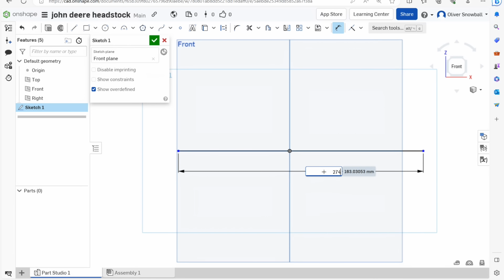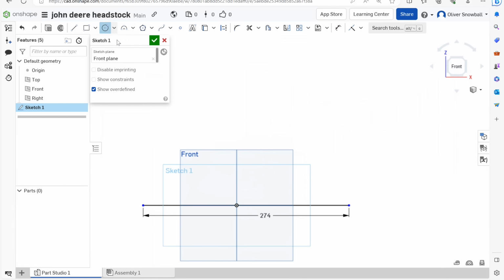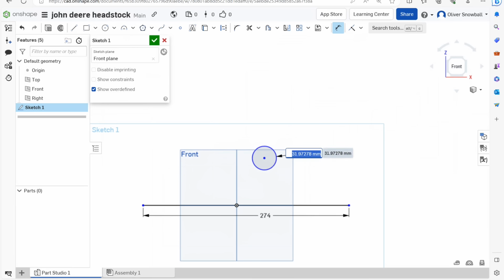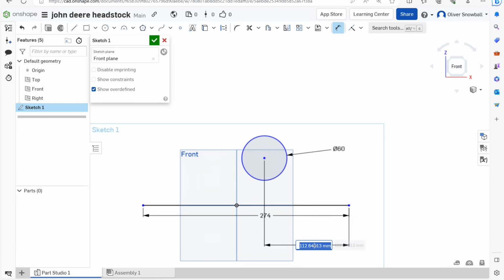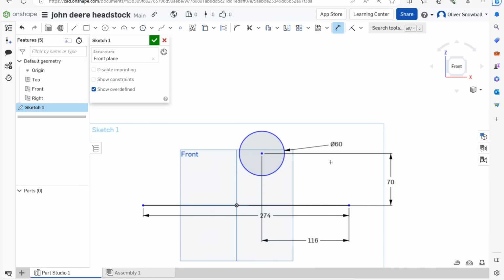I'll draw a circle. That needs to be 60 mil. Well, I'll cut it out smaller, but I'll draw it as I've written it down for now. That whole center wants to be 116 mil off the end of there. It also wants to be 70 mil up. So then I'll draw it as a point, actually.